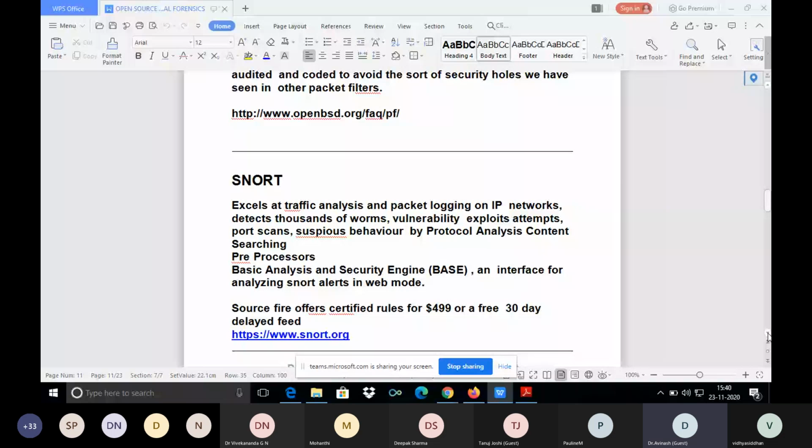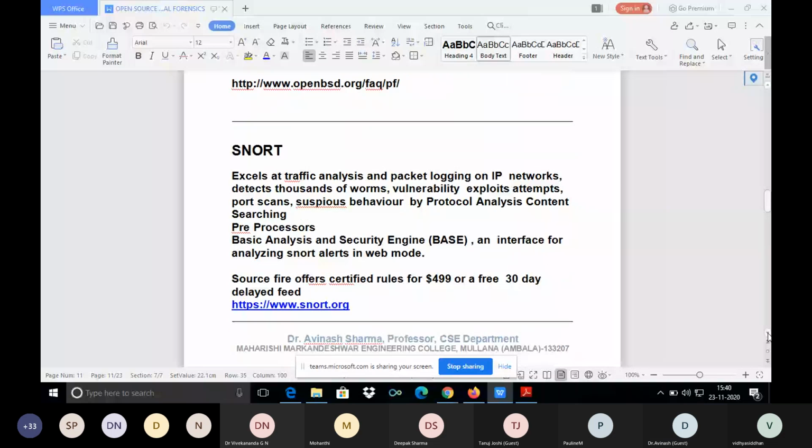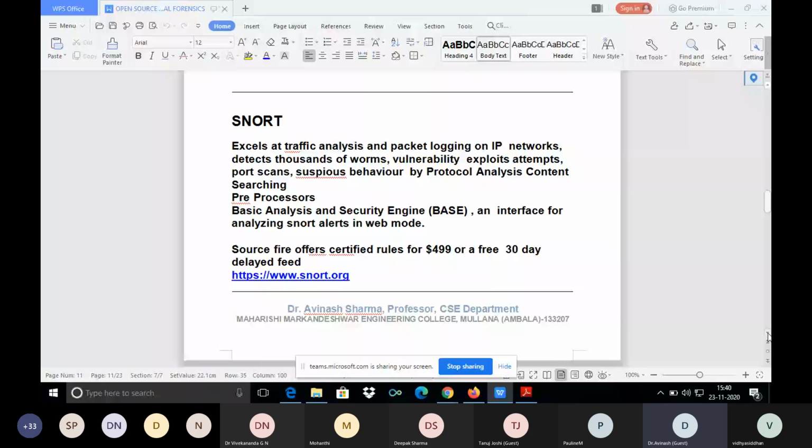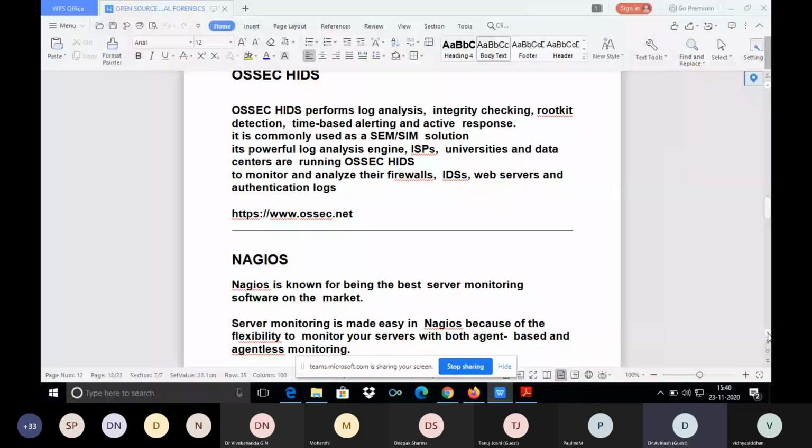And this particular tool, the Basic Analysis and Security Engine, BASE, is an interface for analyzing the Snort alerts in a web mode. The next tool is OSSEC HIDS, and it performs log analysis, integrity checking, rootkit detection, time-based alerting and active response.